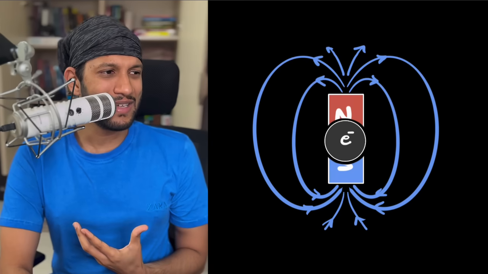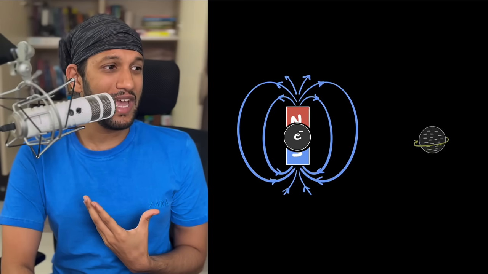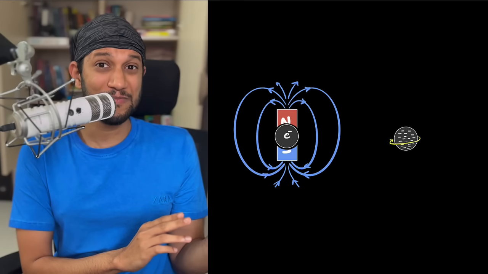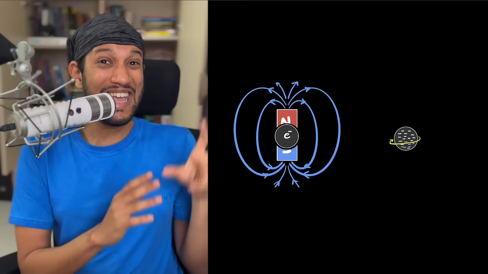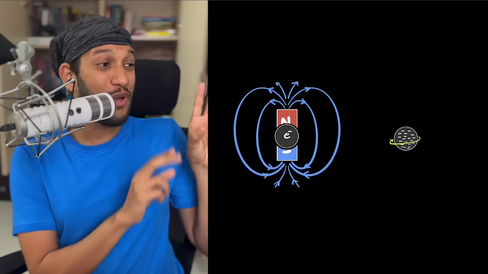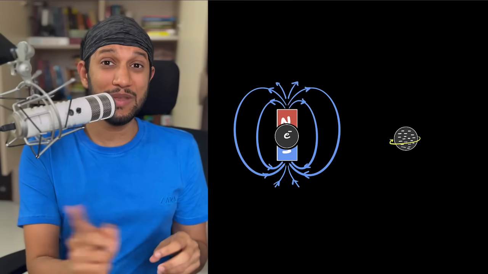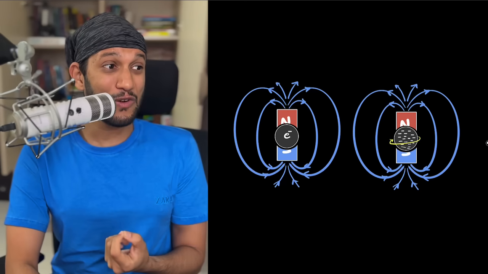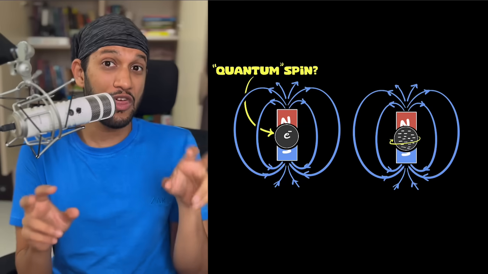Well, guess what? It turns out that if you take a ball of charge, and if you make it spin, then you have moving charges. And if you actually work out the kind of magnetic field that a spinning ball of charge produces, guess what? You get exactly the same kind of magnetic field as an electron produces. And this is why we started thinking that maybe electrons do possess some kind of a spin. Maybe not in the classical sense of how a ball spins, but maybe a new kind of spin, which we'll call the quantum spin.